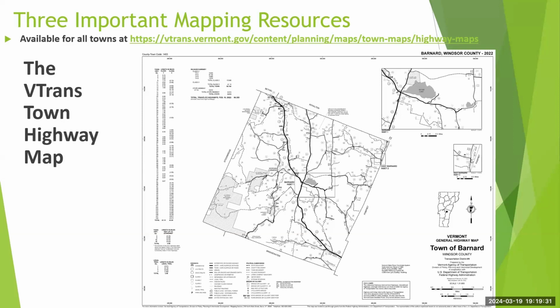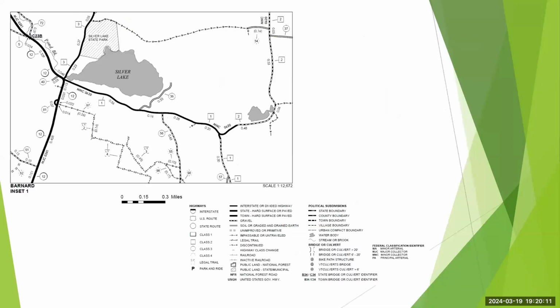But these maps are super important. Kyle can talk about the floodplain maps. These are the maps of record for their specific subject matter, and you should get familiar with them, understand how the town highway numbers have different circles and squares and dotted circles and squares around them that mean things. And as you can see on this one, there's a massive key. Get familiar with it and learn about it, and we can help you with that.